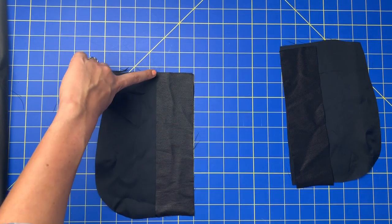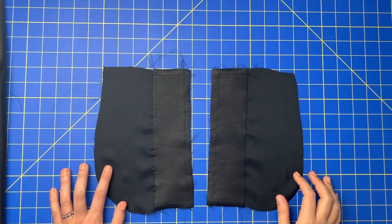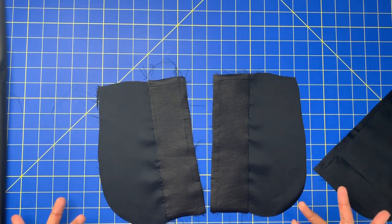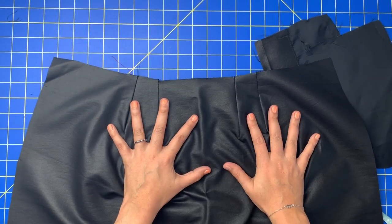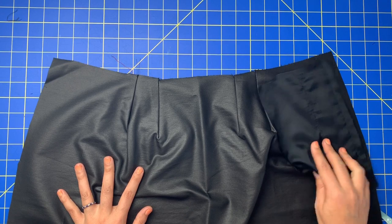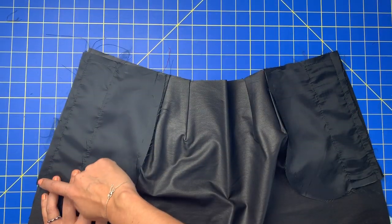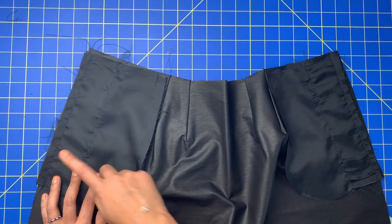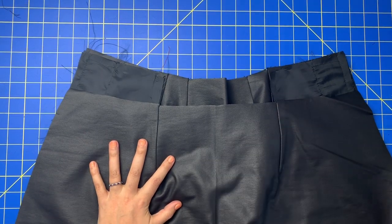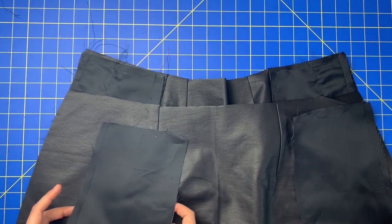If your fabric is a knit or something synthetic that doesn't unravel, just leave this edge raw. You're going to go to your sewing machine and edge stitch along this edge, then baste all of these raw edges. This is what your pocket bags are going to look like after you've gotten them top-stitched on. From here, take the back — right side of your skirt — and that is what the right side of the faced pocket bag gets attached to. Stitch along the side seam at one quarter of an inch on both sides.